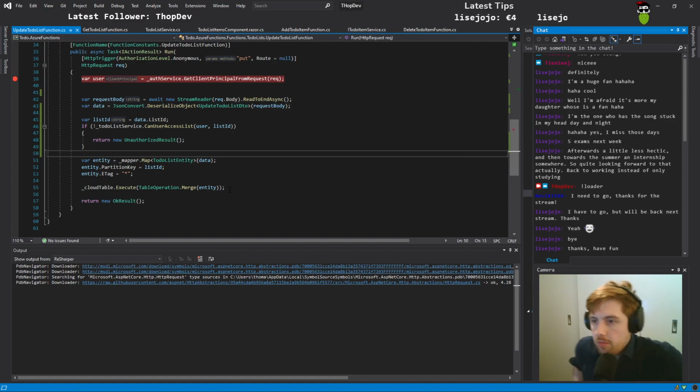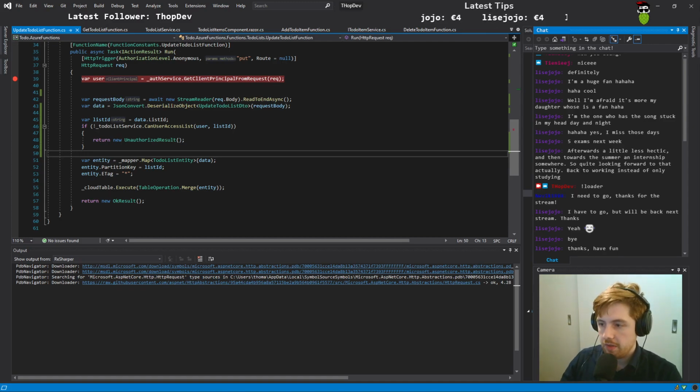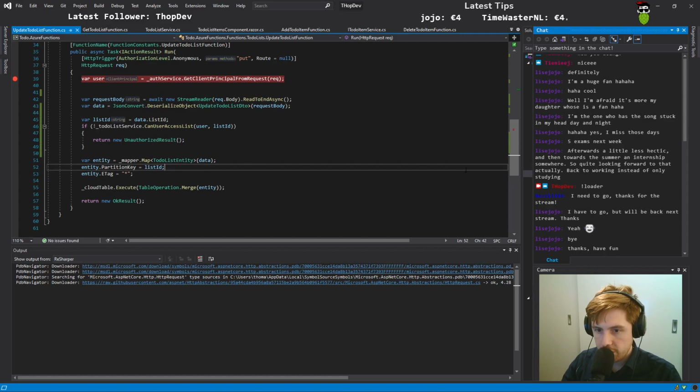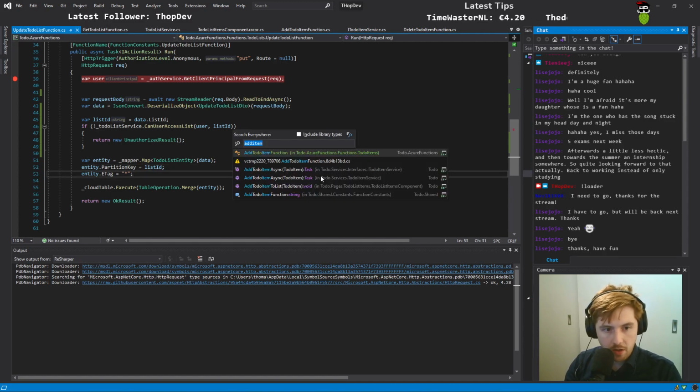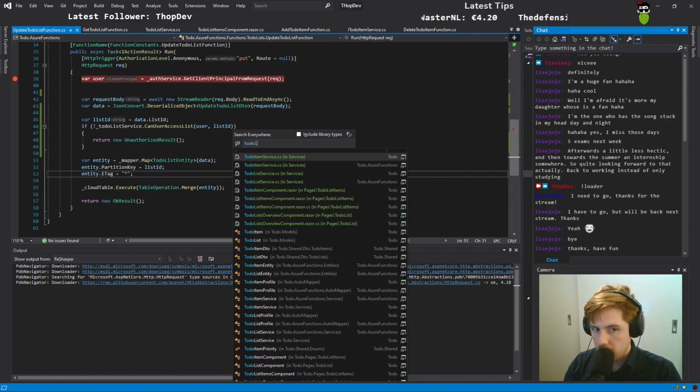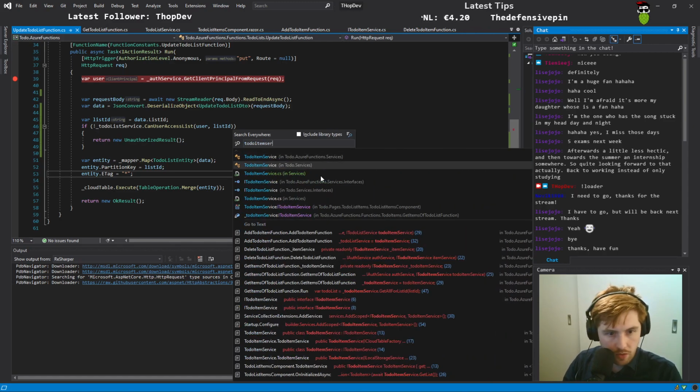So now we probably are getting some errors when we will run this. But we should be able to fix that pretty easy, as everything is in its own service. So let's open the to-do item service.